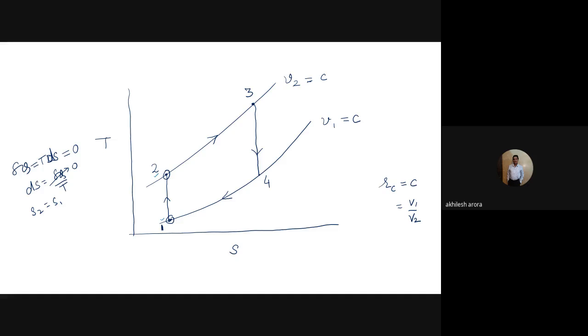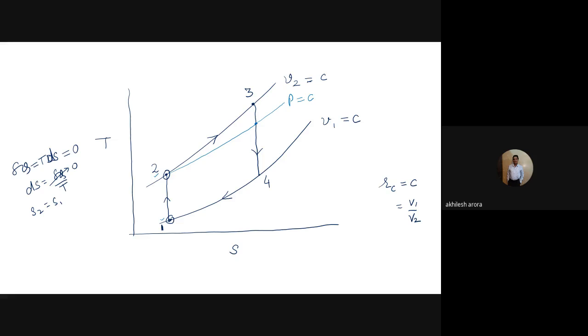Now you remember that in the case of the diesel cycle, the next process is heat supplied at constant pressure. So from point number 2 I will have to draw a constant pressure line. I am going to draw the constant pressure line something like this. So this is a constant pressure line. During this the pressure remains constant, and I am going to terminate it at this particular point.